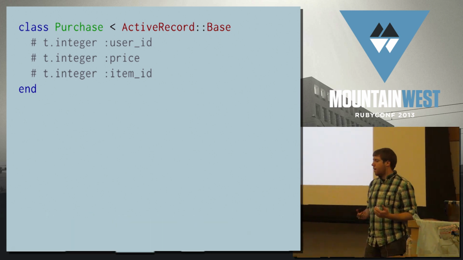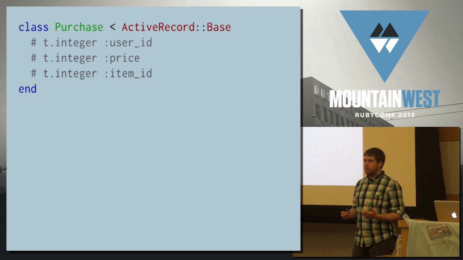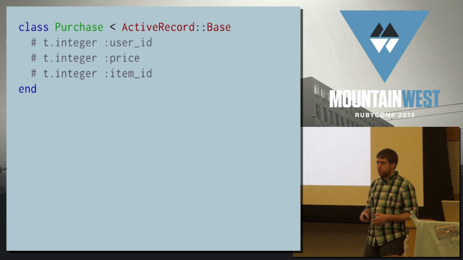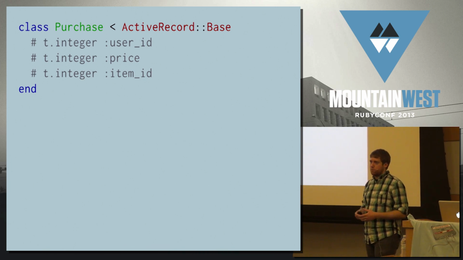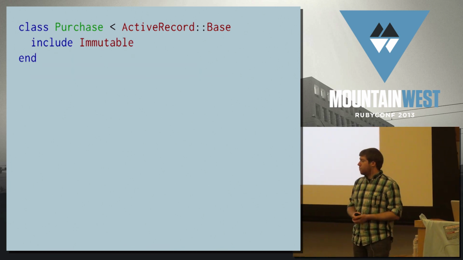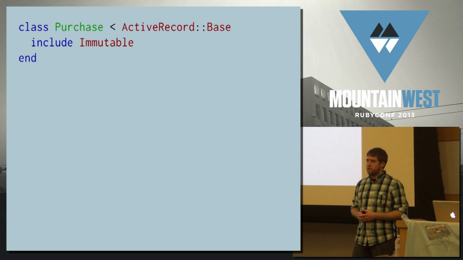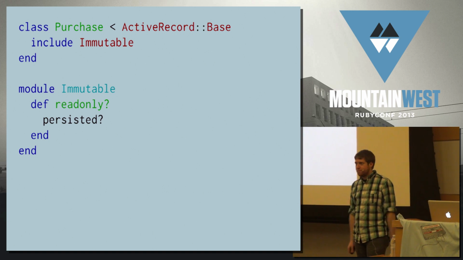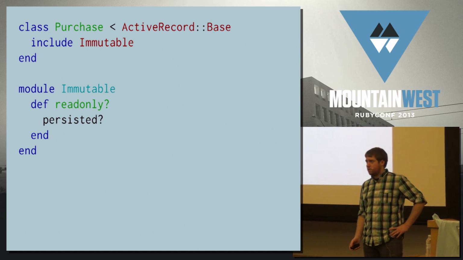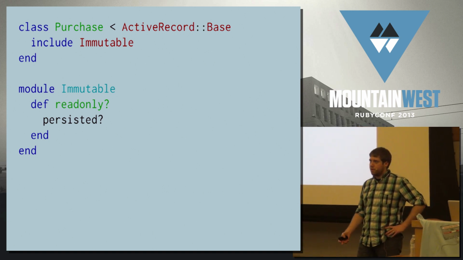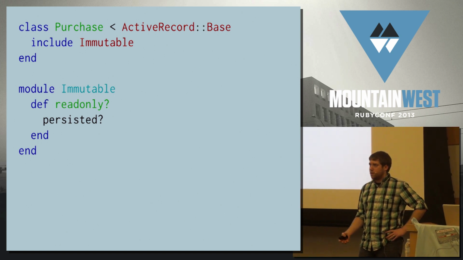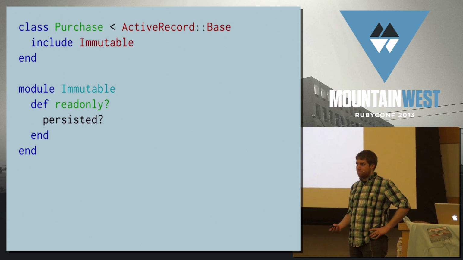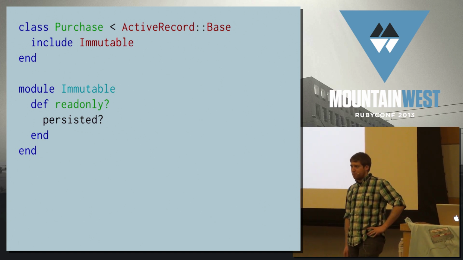And so this is a fairly common pattern where you have data that's trying to represent events that happened in an external system or in the real world, and you want to make sure those are immutable. So it'd be nice if we had a module like this that we could mix into our ActiveRecord models and make them immutable. Luckily, that's 5 lines of code. ActiveRecord calls the readonly? method anytime it tries to save or update a record, and if it returns true, it doesn't actually update it. So here we just say that any record that's already been persisted is read-only, and bam, immutability.